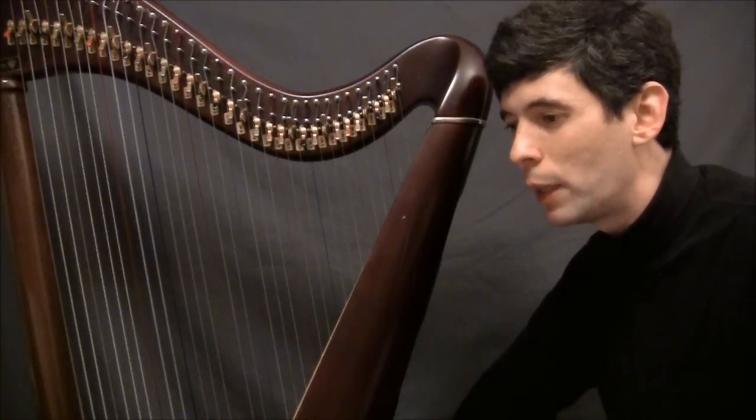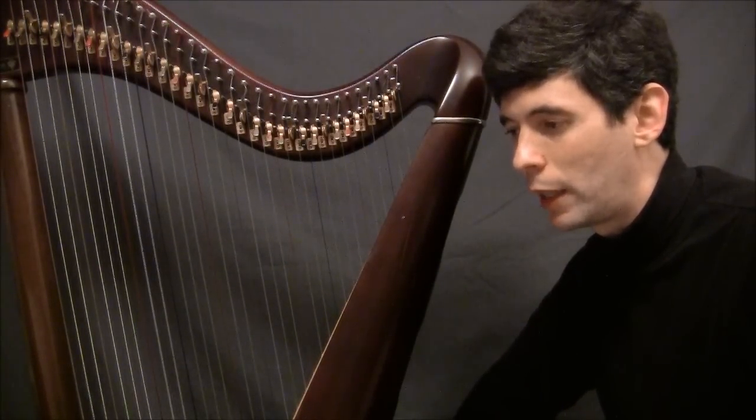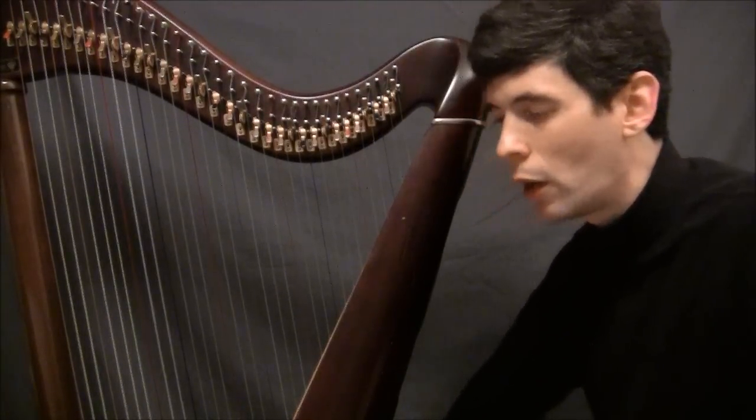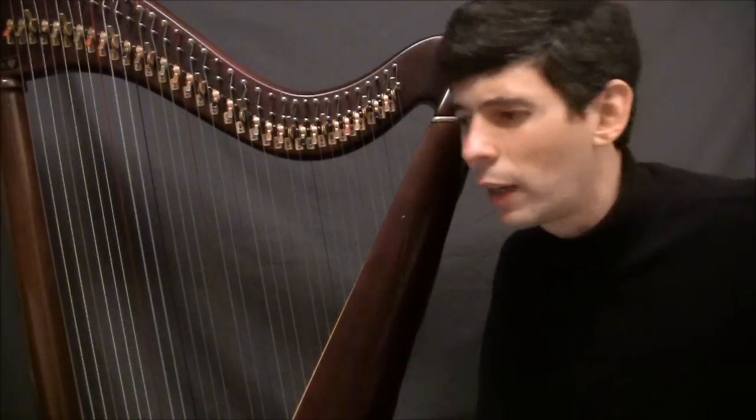Just having fun and thinking about the phrasing and how you want to shape the whole piece, because you can do that whether it's something like this, which isn't perhaps terribly difficult, or whether it's some very difficult recital type piece.